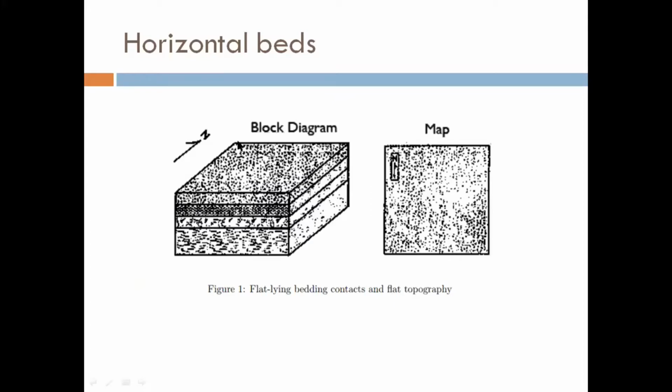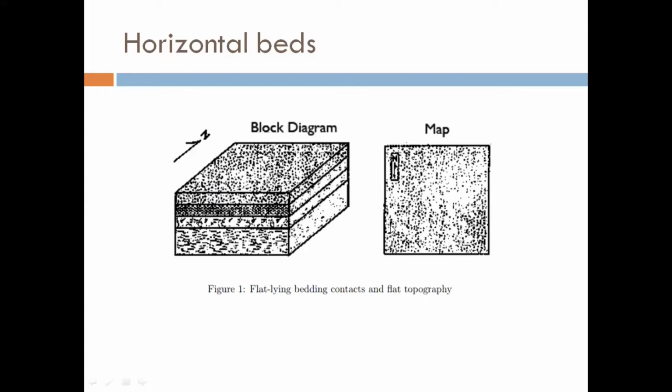And this is the top view. In the map you will just see this top view. The pattern that you will see will be just one layer, the top layer, because when you are taking a photograph or making a map on the surface of the earth, you will just see this layer. You cannot see the horizontal layers below. Based on that pattern, the map will show you just a single layer without any cutting, fault, fold or anything else.